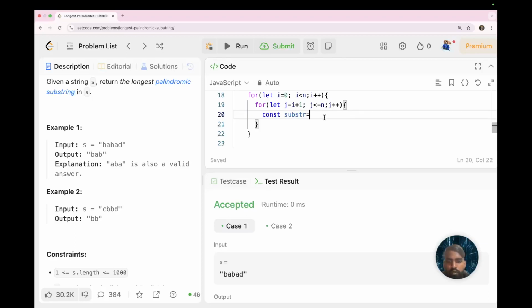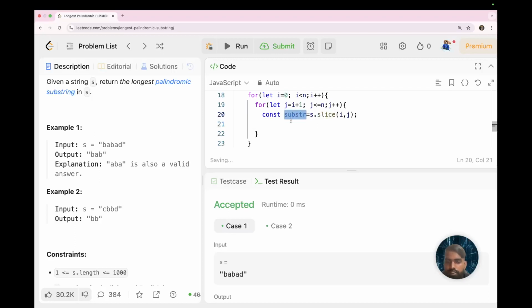Now we find the substring by const substr. How are we going to do it? string dot slice will return a substring from where to where, which indexes you are considering for that string. First will be i, and the second index will be j.